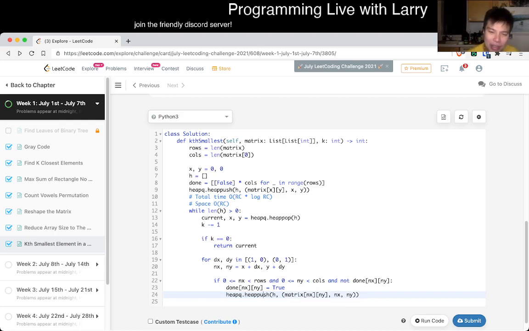Because each element may be pushed and popped once, that's going to be a very natural n squared log n. If you want to say n squared times log n squared, but then log n squared is equal to 2 times log n, so that's why it's equal to O of n squared log n. And of course, space is just going to be, for me anyway, n squared, because we keep track of this done flag. Cool. That's really all I have for this one.